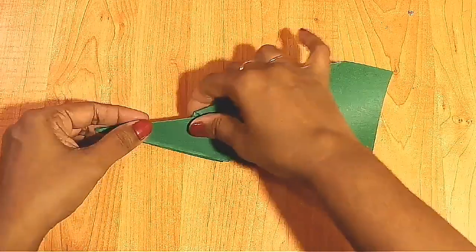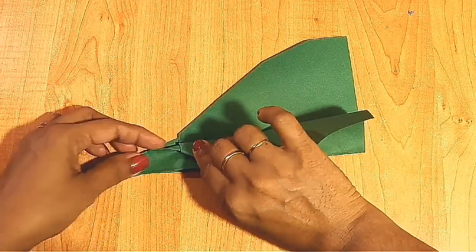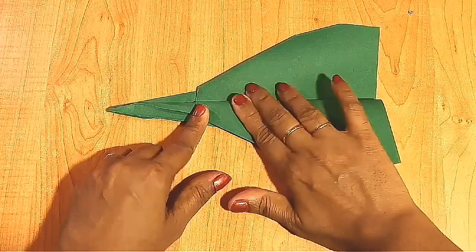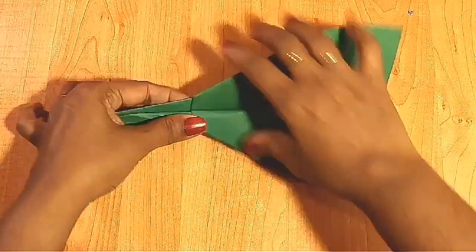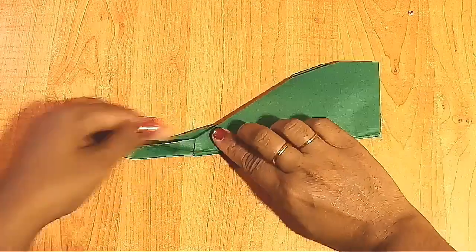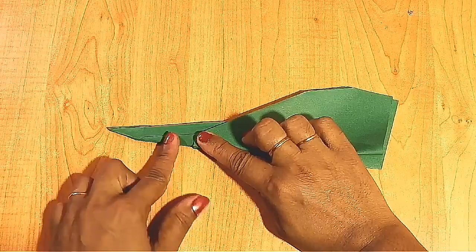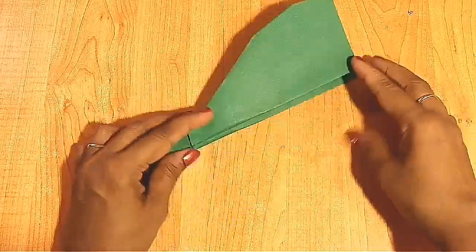Now, from the middle of the front part, we have to give a fold. Do it carefully. Do the same way on the other side also. Press it nicely.